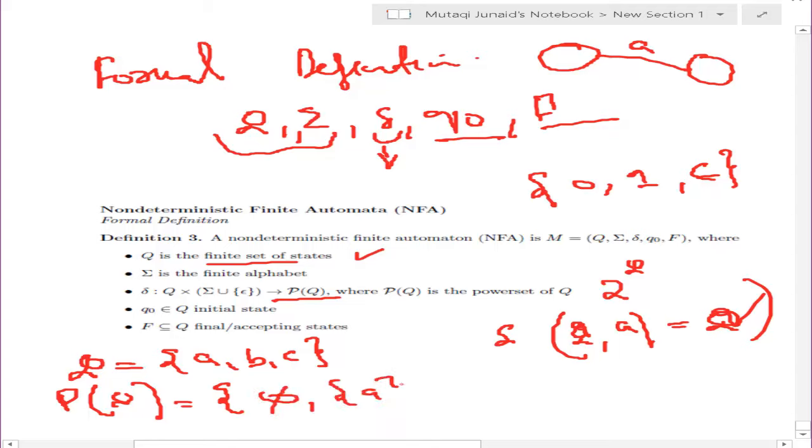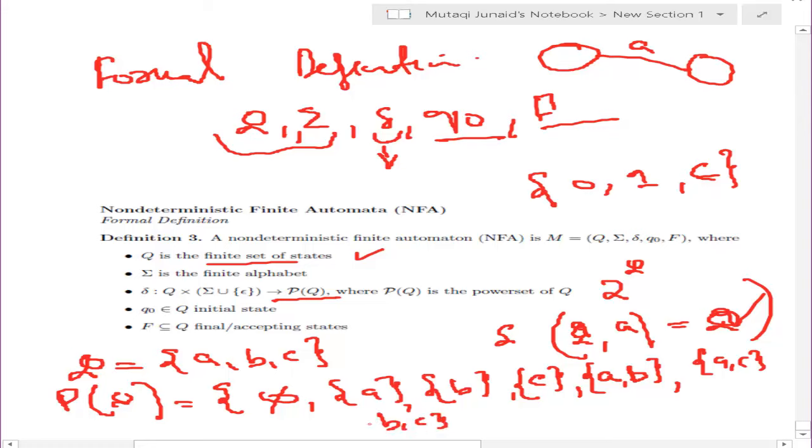We can have A, we can have B, we can have C, then we can have {A, B}, then a set which consists of A, C, then a set which consists of B, C. Now the last thing left out is {A, B, C}.